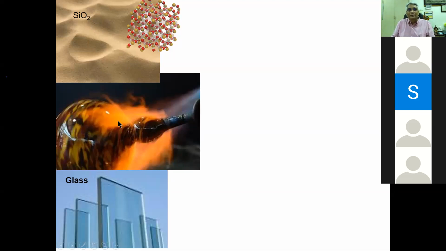Silicon dioxide melted, rapidly cool it, you get glass. Well, rapid cooling in the sense, if I have silicon dioxide in a crucible inside a furnace, I take the crucible outside the furnace. You don't take it down to room temperature immediately. From 1500 degrees centigrade, for the crucible and the molten silicon dioxide to attain room temperature, it will take several hours, based on Newton's law of cooling. The initial drop in temperature will be very rapid, and then it goes in an exponential way.